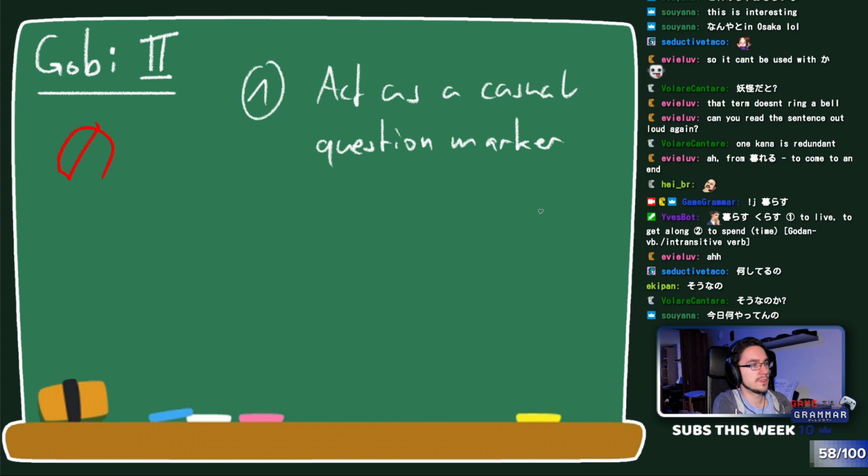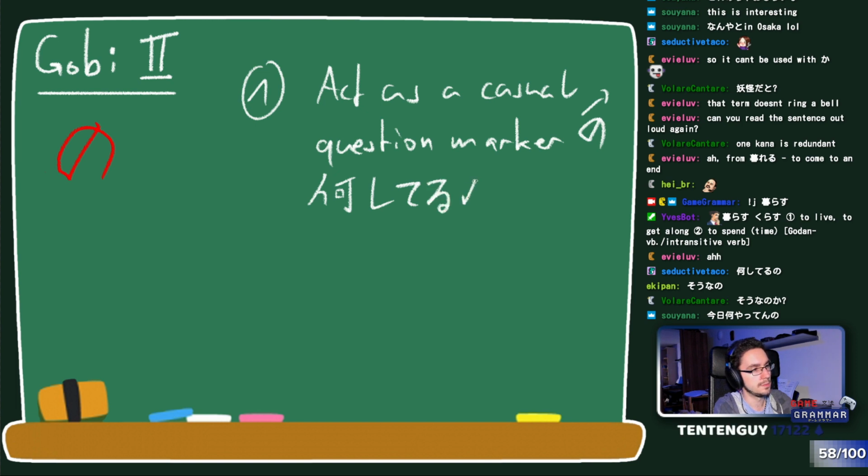So, no sort of stepped in as a replacement there to act as a question marker. Note that it will have an upwards intonation because it's a question at the end of a sentence. So we could use any of those examples that people just posted. A very simple one would be 何してるの? Note that there's an implied E in here, right? 何してるの? What are you doing? If I say 何してるか, it sounds a little bit rough. This is something that male speakers may still say, primarily.